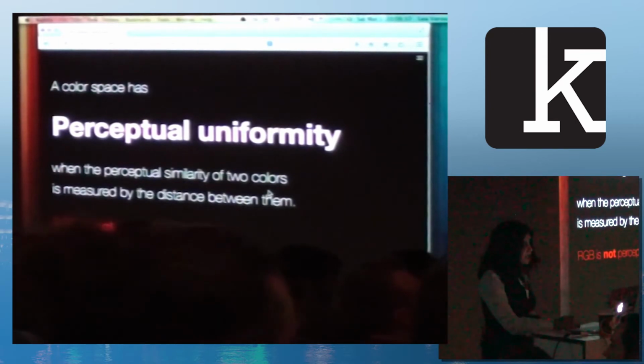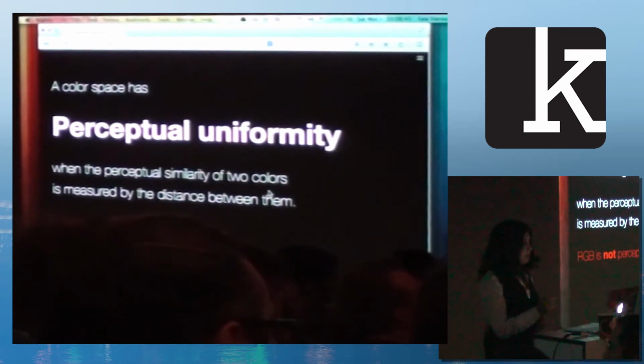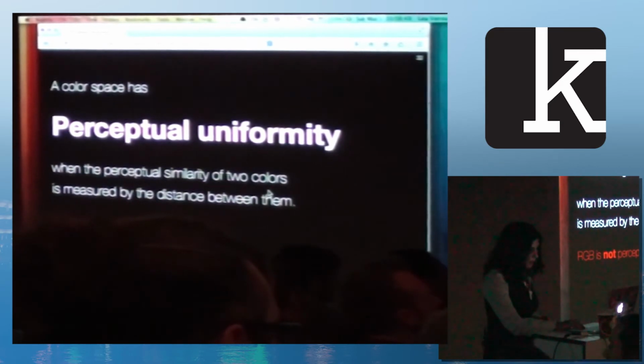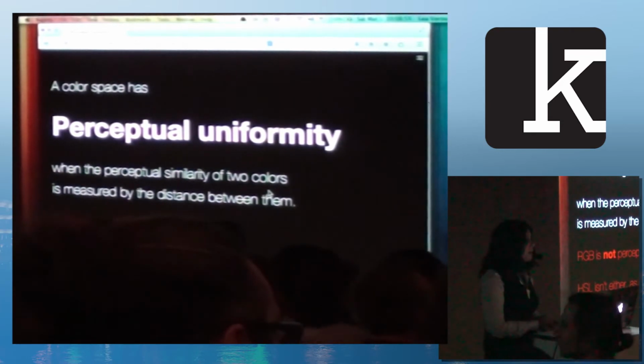However, the problem is RGB is not perceptually uniform. A small change by the same amount in RGB can end up with colors that look slightly similar or colors that look very similar. And HSL isn't perceptually uniform either, because HSL is just RGB. It's not a different color space.